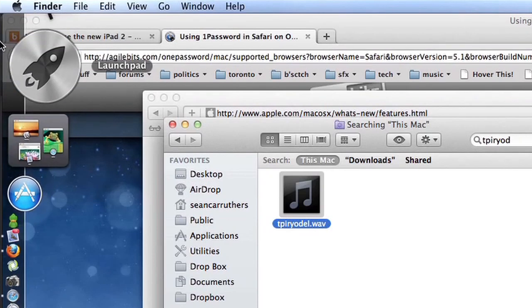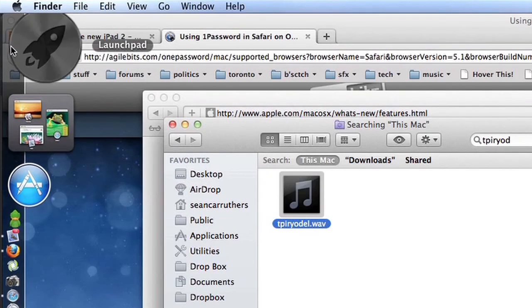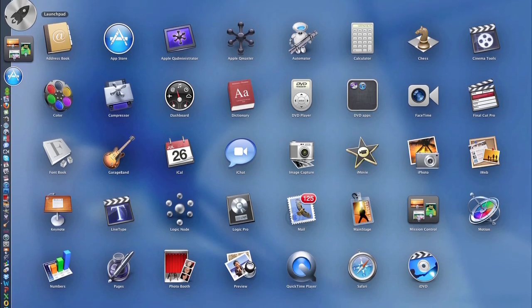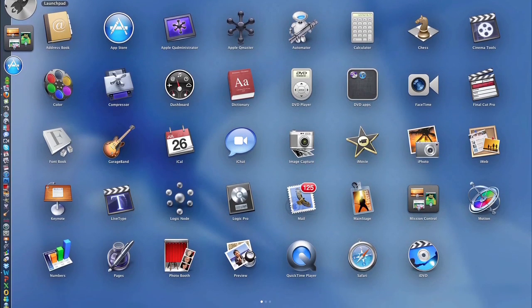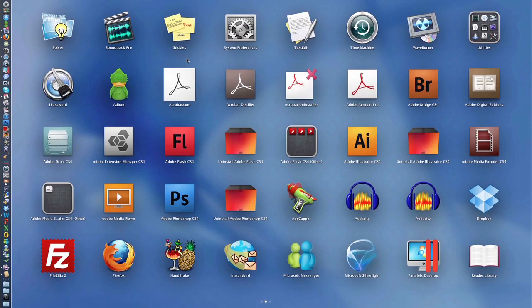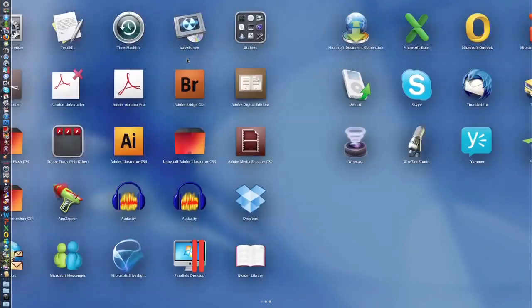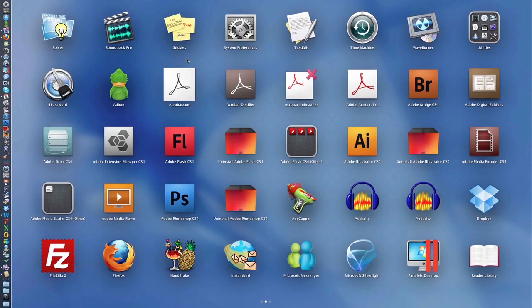So talk to me about Launchpad. This is a new icon that shows up on the dock. Right, this looks very familiar. If we go over here, it's a little rocket ship. I'm going to click on it. What does this look like to you? The iPad interface. At the bottom are the little dots showing you how many panes of apps you have, and you can scroll from side to side to get to the different ones. So could it be that this may be the future of the interface on your notebook?